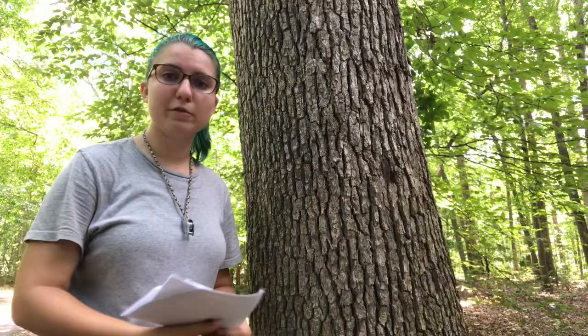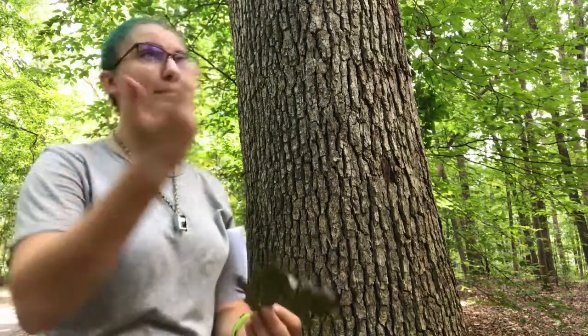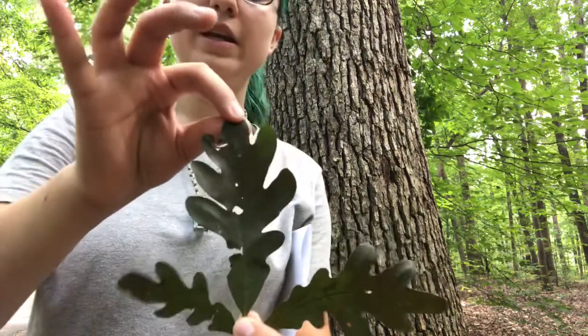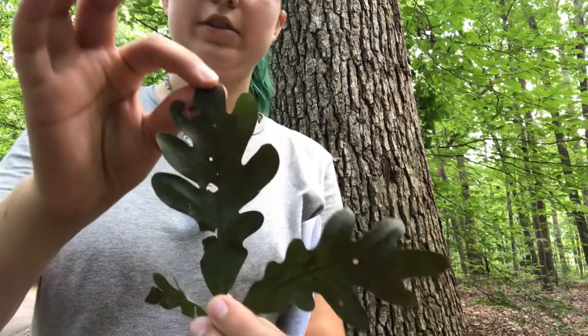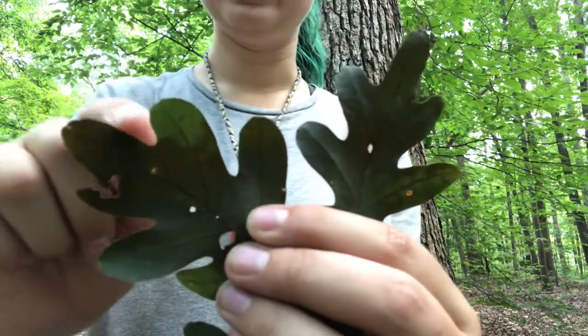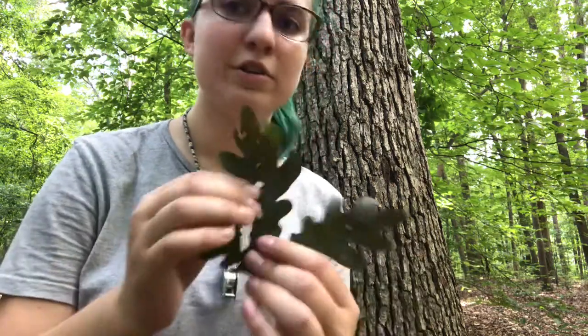Once you've noted the bark and you're thinking this might be a white oak, you're going to want to start looking for leaves — maybe on the ground, maybe up high in the tops of the trees. You're going to see that these leaves are simple and pinnately veined, meaning feather-like, with a middle piece and veins shooting off either end. Looking closer, the leaf has many lobes all the way along it, and all the lobes are smooth — no toothing and no bristle tips. You'll only see bristle tips on red oak trees, so if there are no bristle tips and you're sure it's an oak, you know you're in the white oak group.